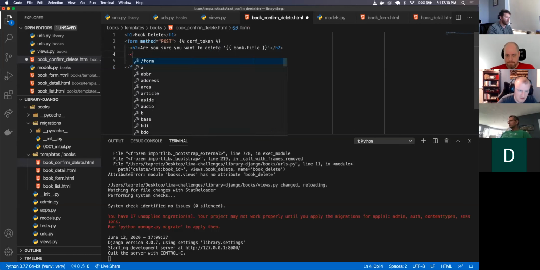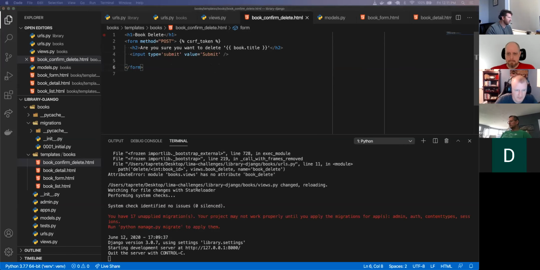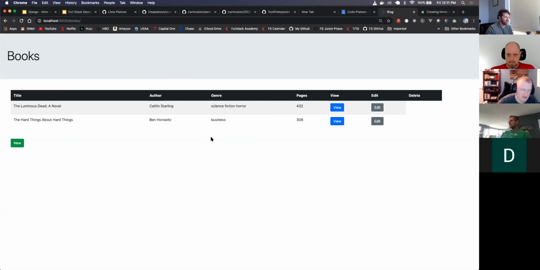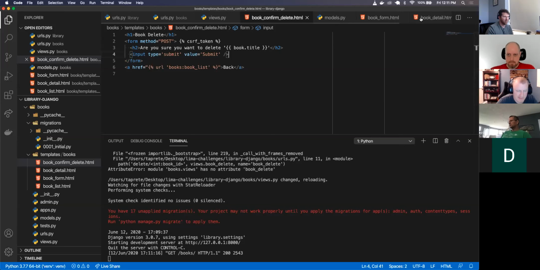And then we can say the input. Type equals submit. Value equals submit. And then we can add a back button just in case we don't want to submit it. If I refresh it, nothing happens.